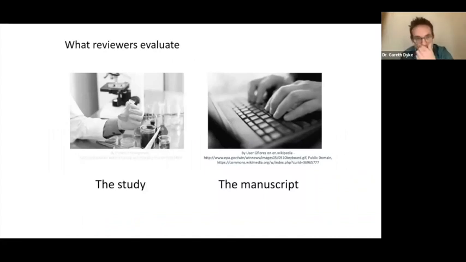Because peer reviewers are asked to evaluate both the study and the manuscript. And by the manuscript, I don't mean the language. We talked about that already. I mean the structure, whether or not the paper makes sense, whether or not all the different bits of the study are in the right places. Is the manuscript well put together? Is the argument convincing? Is the logic coherent? Is the hypothesis well tested? And they'll also be asked to evaluate the study, the methods, the results, the analysis.